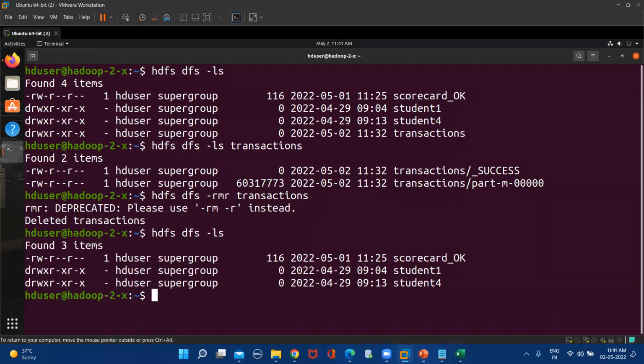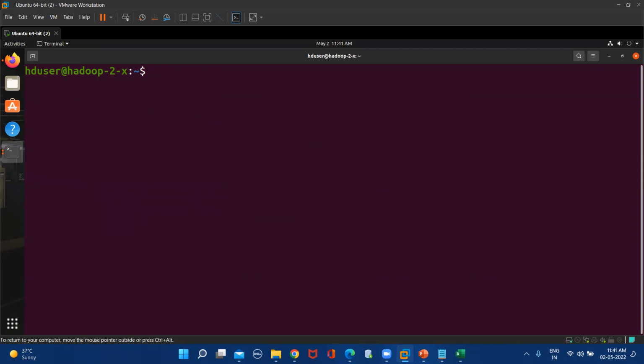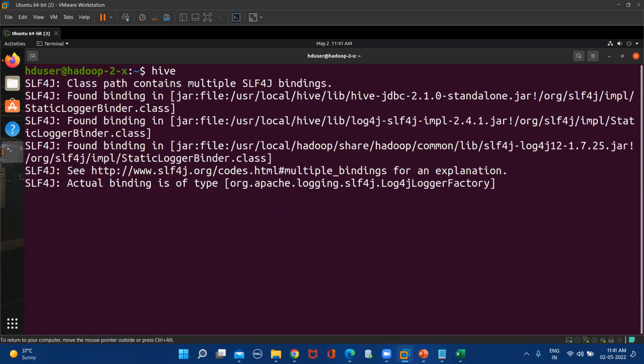You can either log into Beeline or Hive. Just log into Hive. Hive server means Hive, right? Enter. We are giving this in bashrc, right?